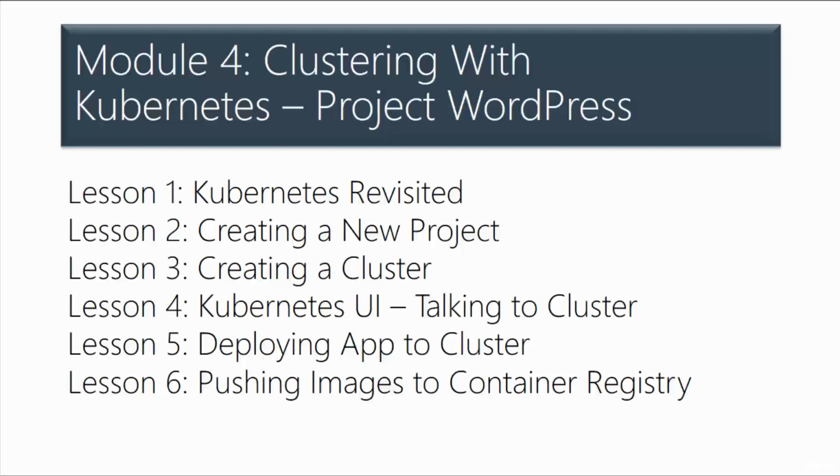So we'll take a look at how to deploy WordPress onto a cluster and then in fact create a website out of it. Okay, so this is the project, and we'll also take a look at how Kubernetes handles the backend nodes and works with different containers. Lesson 6 is pushing images to the container registry. So module 4 is all about working with the project, and I call this WordPress because in this project's 6 lessons we will in fact create a WordPress site using the Google Cloud Platform, Kubernetes, and Docker.